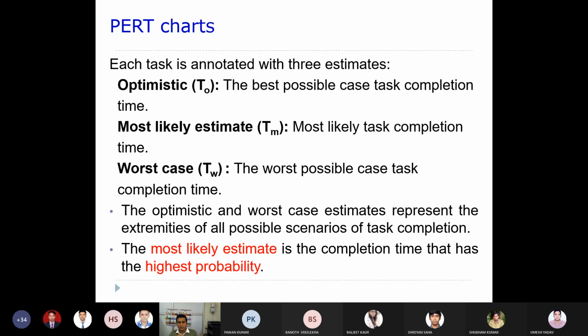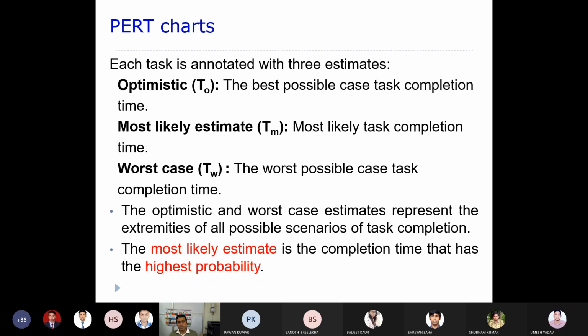You understand, right? Let's say there is an activity. In the previous example, we saw a crisp value, only 15. But the duration may vary in practice. Sometimes it can be 13, 14, 15, 16 or 17. So the optimistic one will be the lowest, the worst case will be the maximum duration it takes to complete that particular task, and the most likely will be the average time.